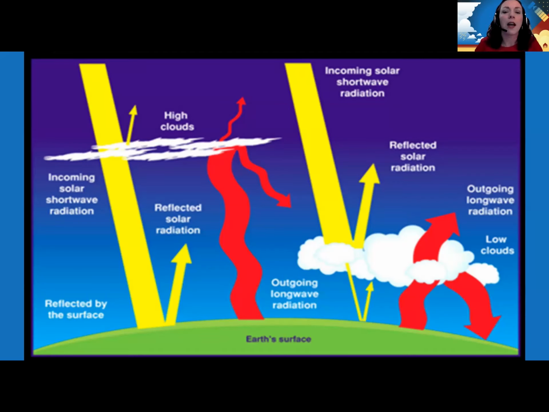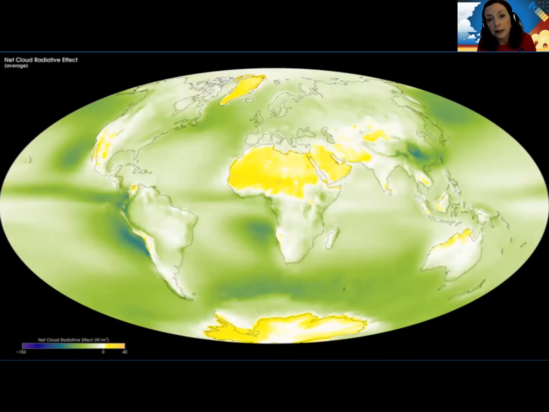Now, a big puffy cloud, on the other hand, tends to reflect some of that sunlight back out to space, and it is emitting a fairly equal amount as the Earth is here. And so these clouds overall have a cooling impact. And so different clouds can cool versus warm. And so that is one of the big questions when we're trying to better understand energy budget, along with how that impacts climate, and vice versa, whether or not any changes to climate are impacting clouds.